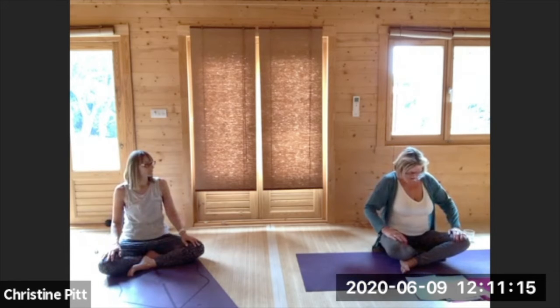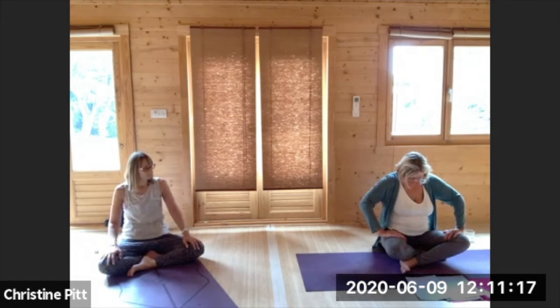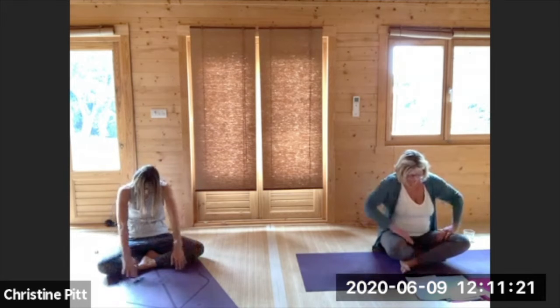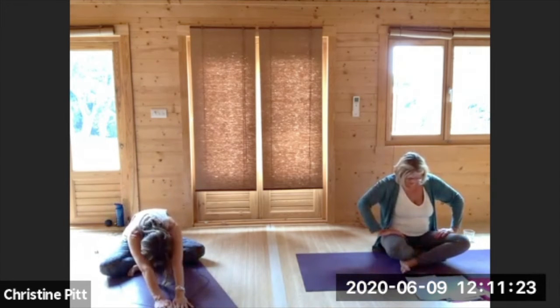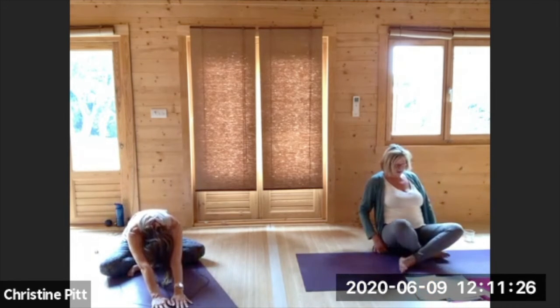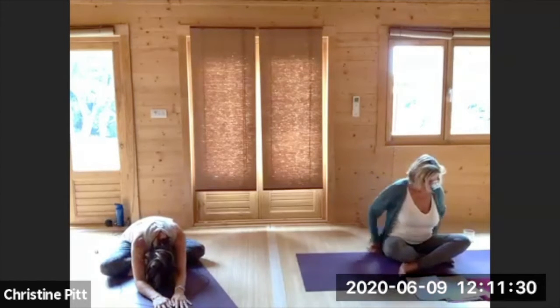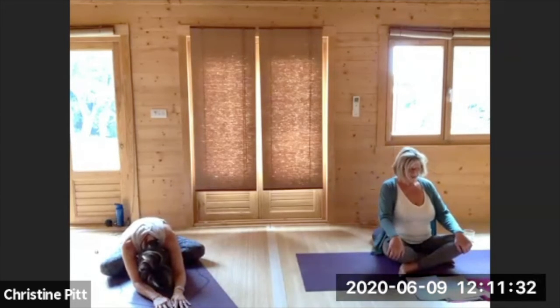Just take a nod to compensate for that turn. You can either bring your fingers out in front of you, or you can bring your hands to the inside of your thighs. And it's a very, very gentle nod forward. And then come back up again.